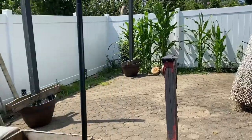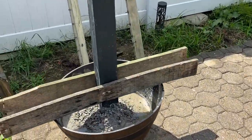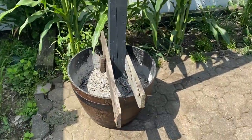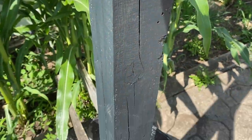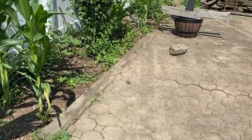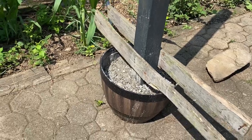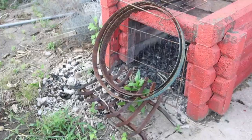So the next day I ran back there to make sure that all the posts were set and ready to go. I was a little bit fearful that something had fallen over, but alas, everything was great. Nothing fell over and everything set right. So I did make sure to go over and unscrew the pallets that were holding the posts up. So then I just made sure to go around and make sure that I didn't have to add anything else to them. So I made sure to let them just completely dry up.